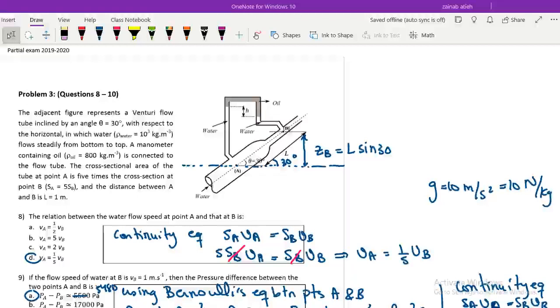Anyway, السؤال اللي أنا حليته أو الإكزامبل اللي أنا حليته بالشرح كان A will be at the same level. Here A and B, they are not at the same level, so I have to take this into account. So let's solve as we always do. I will take 2 points as we always do. I will take point M and N at the same level. This is N, at the same level. I will say PM has the same pressure as N.